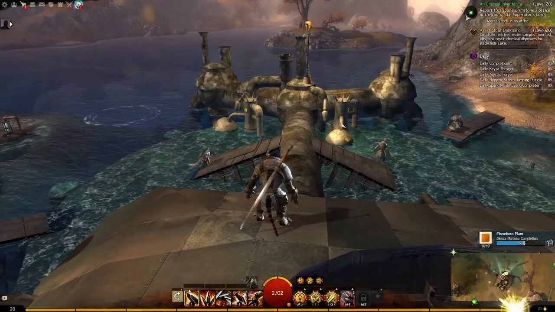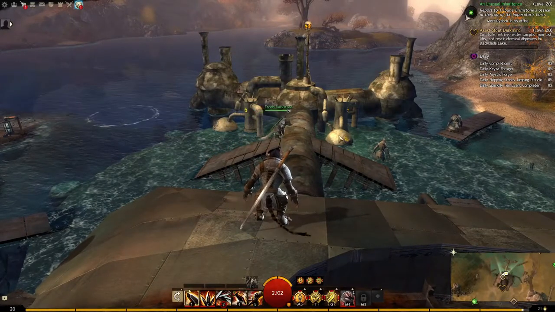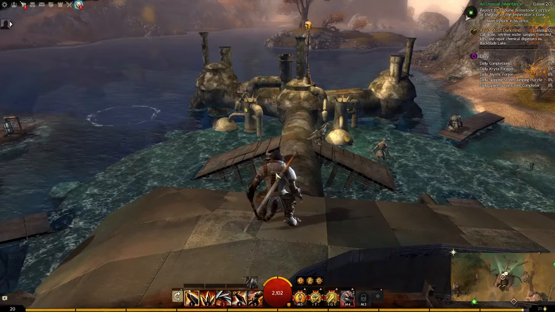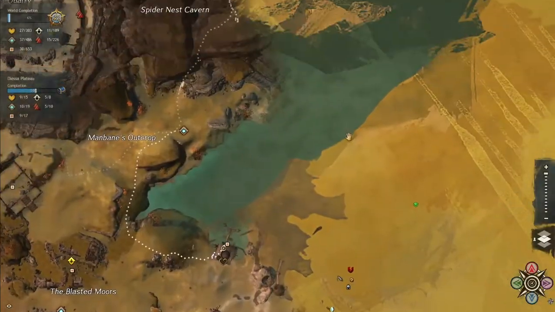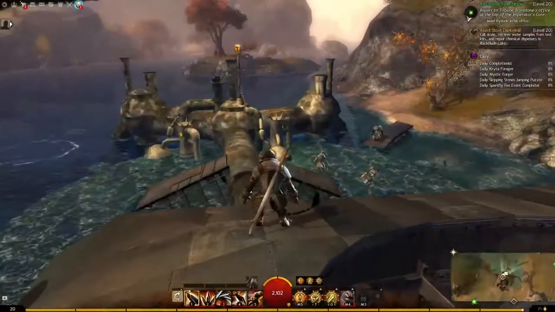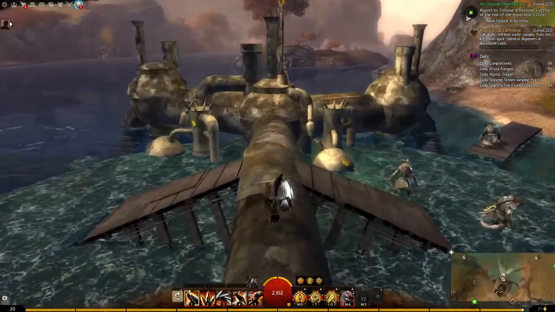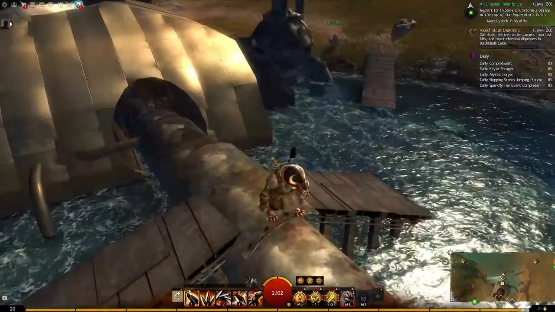Alright. So, call Scale, retrieve water samples from test kits and repair chemical dispensers in Black Blade Lake. Okay, hang on. So that's actually in this lake. Quest is in the lake, huh? Okay. Alright. Well, that sounds cool.